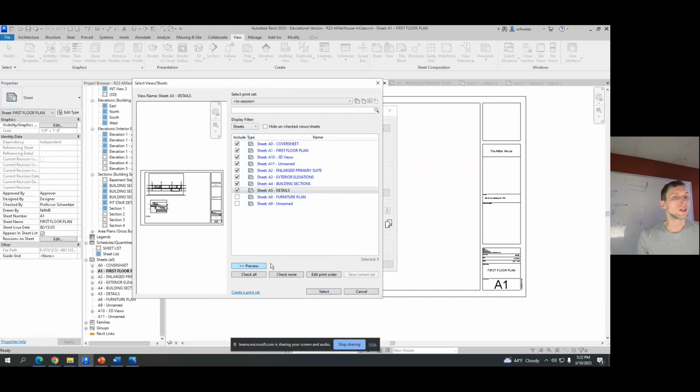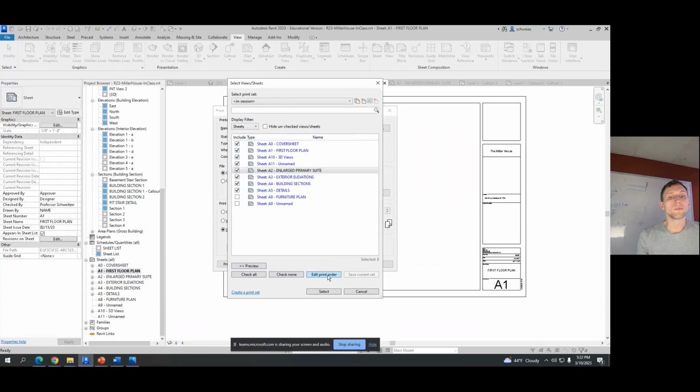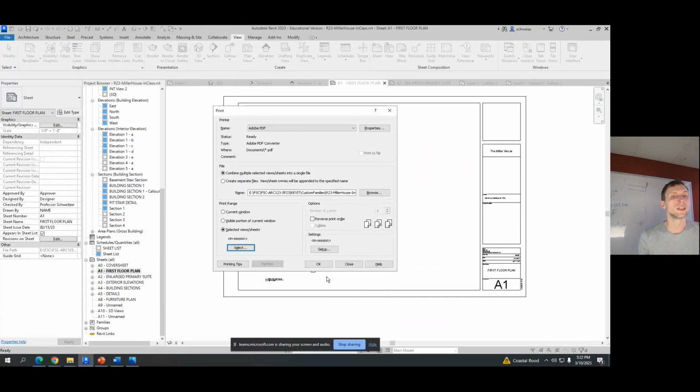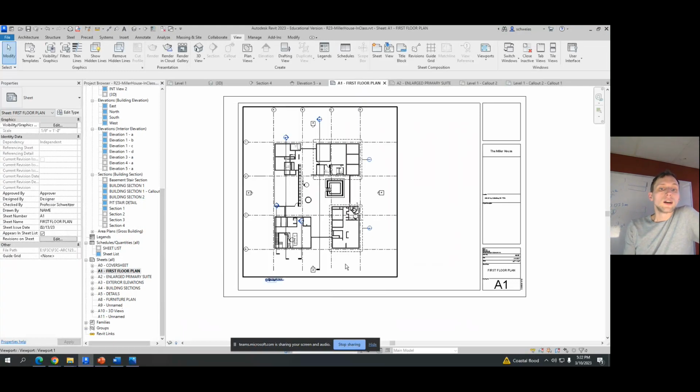I could preview it, which is cool because I've never seen this, and this is new to 2023, which is awesome. You could edit the print order. That's cool too, if you want it in a separate order. But those are what you're selecting. And then you press OK, and it'll just ask you for one file location, and it'll make the PDF for you. I also made this tutorial of how to print. Should work. If there's any issues, let me know. But that's how to print the files.